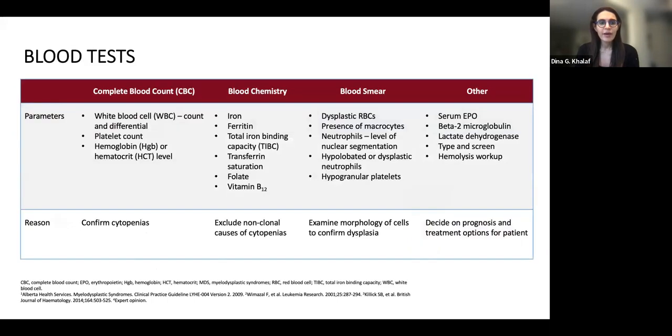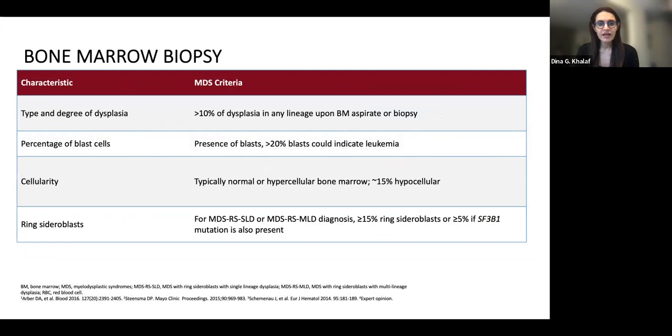And then the bone marrow biopsy is a test that's done at the bedside or in clinic. And it's not really a very invasive procedure. I'm not sure how many of the attendees have been through a bone marrow biopsy or one of their loved ones has gone through that. So I hope it was not so traumatic.